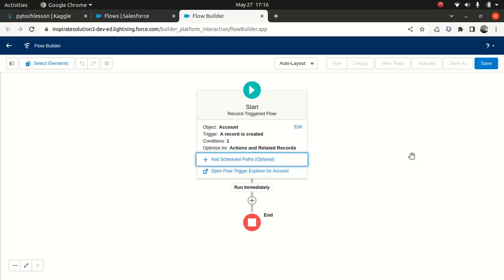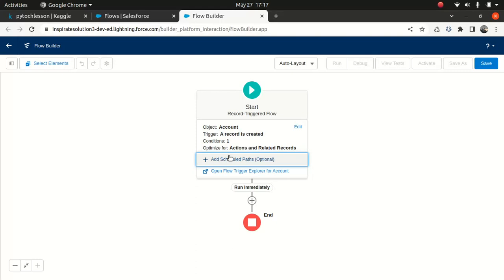If you want to use an external service or an API, you can't use a non-scheduled process. It has to be scheduled, because if you run ASAP, it will not work. That's one use case. If you wanted to run an external service process within a record trigger flow, then you need to schedule it.